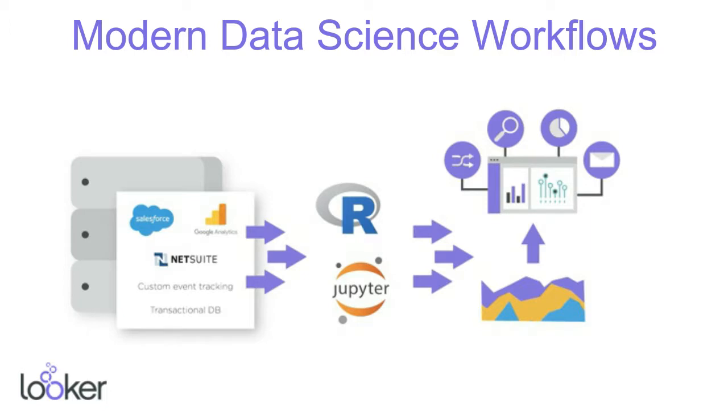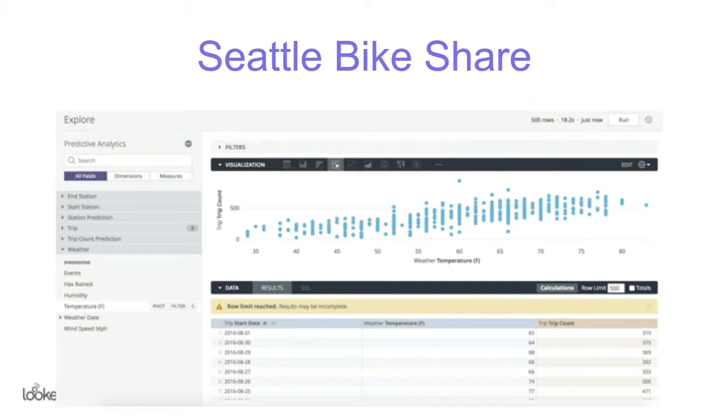So let's look at this modern workflow in action. In the example that I'm about to show, we've pulled together data from the Seattle bike share program into Looker. And Looker, again, has that data governance layer, so we're able to define certain types of relationships between metrics and see those relationships between the different data points. So, based on some of the things that I'm pulling in here, it looks like there is a strong correlation between the temperature on any given day and the number of trips taken from the Seattle bike share program.